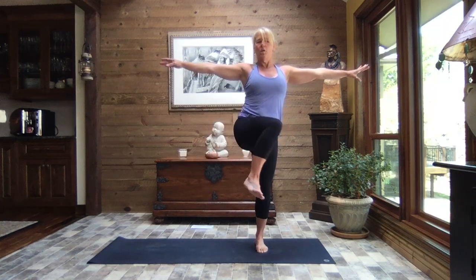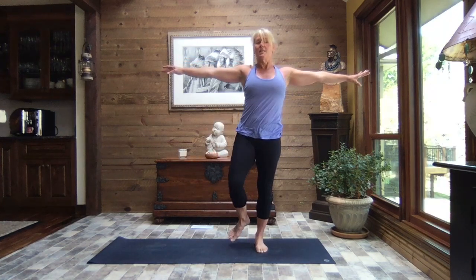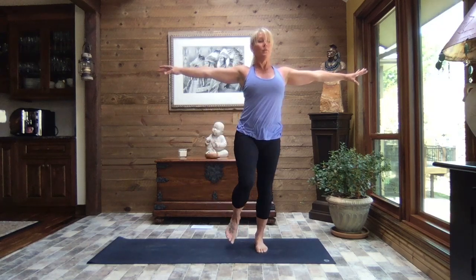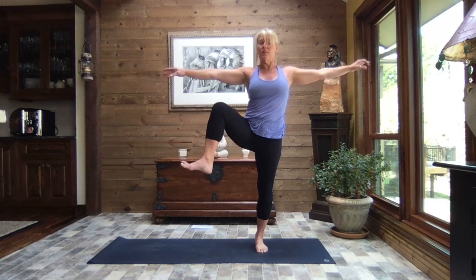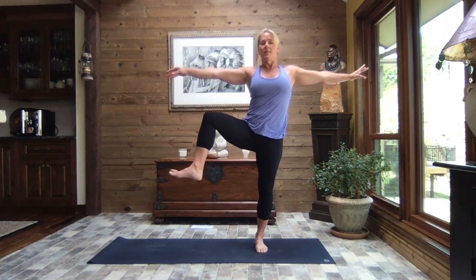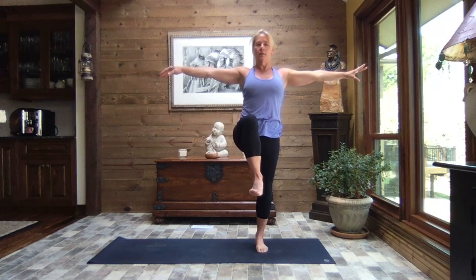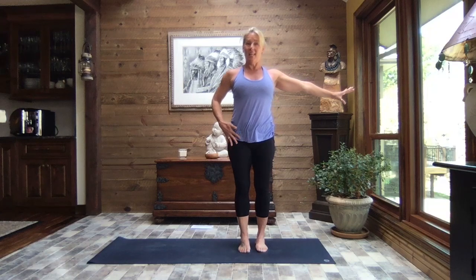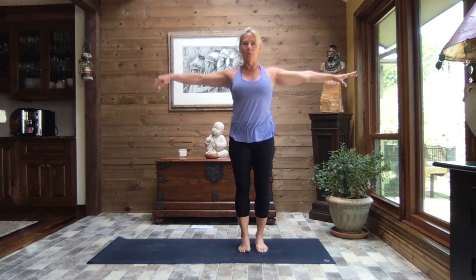Big circles, so hip mobility. This is going to promote heat within that joint. If for any reason it is not great for you, last time around, open, bring that knee to front. Soften your foot. And release it down. Can you feel that heat? The love? I hope so.